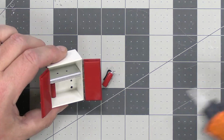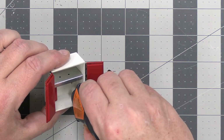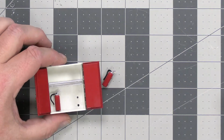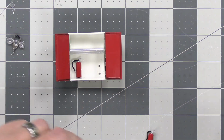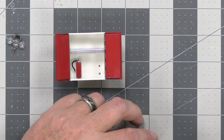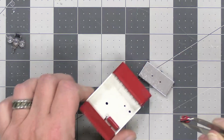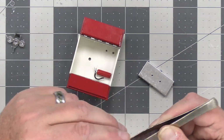And what we're going to do is put a little bit of super glue right down here between the 2 holes. Okay, and then using a pair of tweezers, we'll drop that fire extinguisher into those holes. Might be easier if we actually take that drawer out of there.